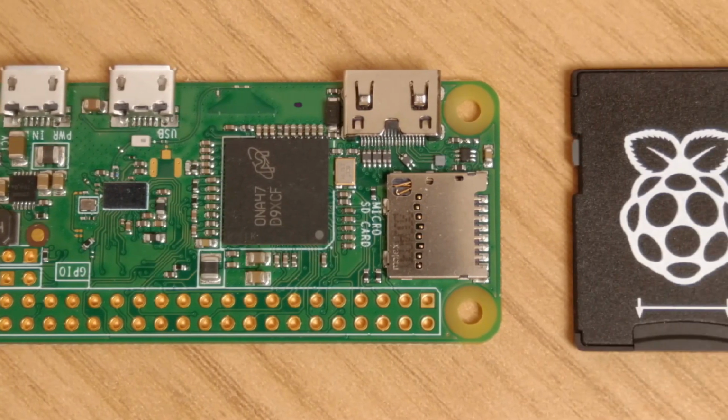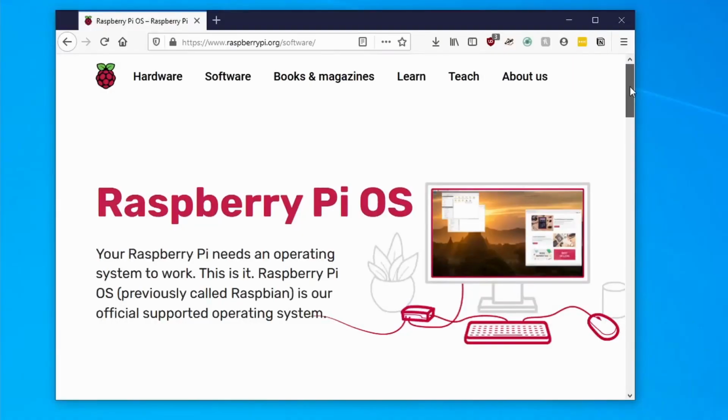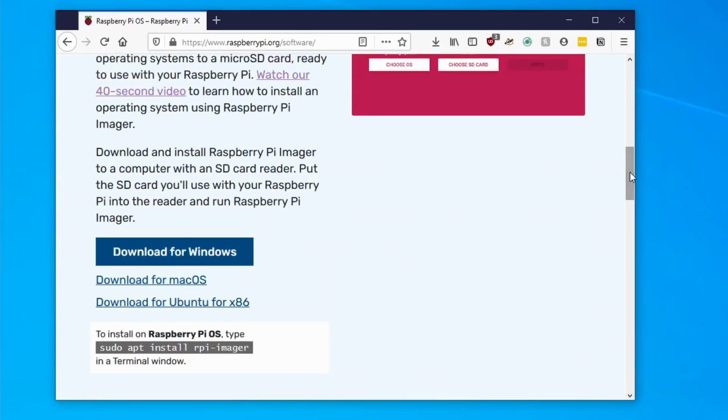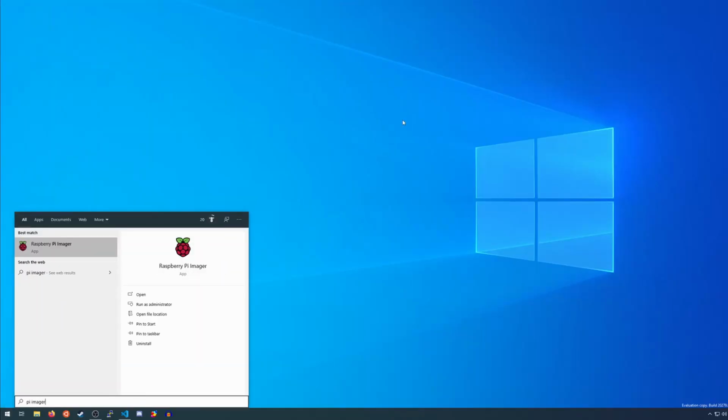And the only other things you'll require are an SD card and a micro USB charger, which you probably have already. To start, we'll install the Pi operating system image to the SD card. We can do this using the Raspberry Pi Imager tool found at raspberrypi.org/software. You can find a version of the tool for most operating systems, including Raspberry Pi OS itself. Download the version for your OS and then open it up.